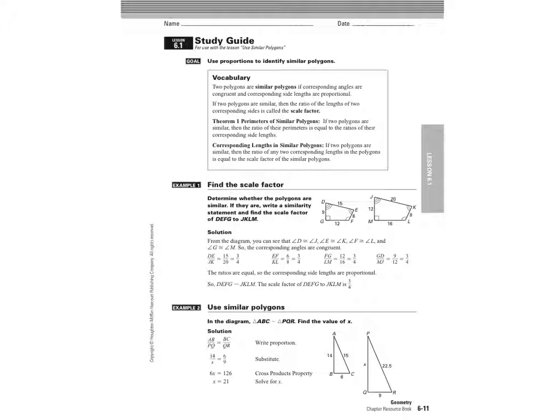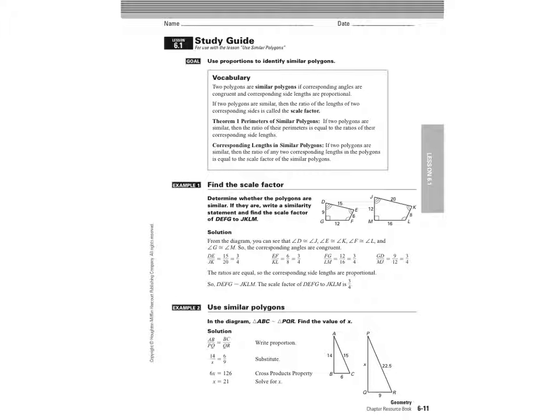Okay, the first 5 are going to be calculations. They're going to be proportions. Then the last 5, you're going to be giving me a similarity statement and telling me which shortcut you would use to prove them similar. So you're either going to tell me, is it AA, SSS, or side angle side? I'm just giving you a general overview right now of what it is. The last 5 questions, you're going to give me the similarity statement.